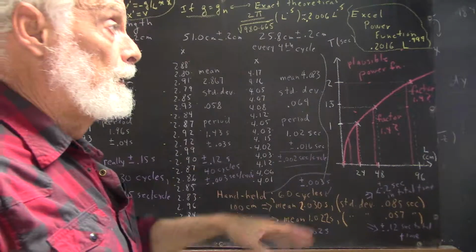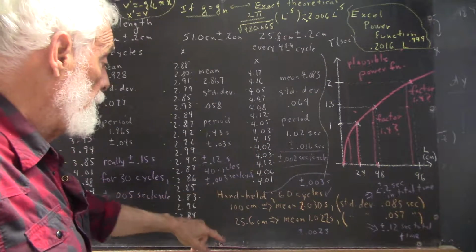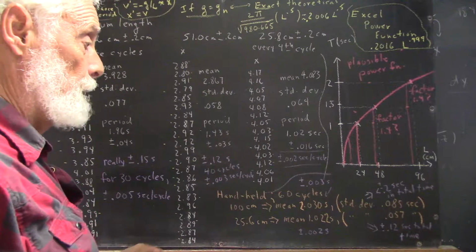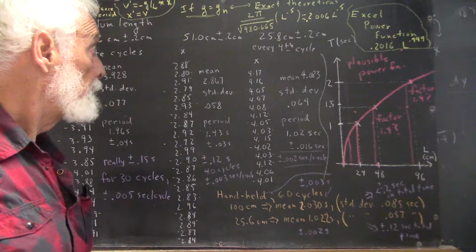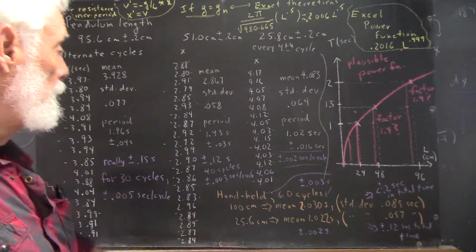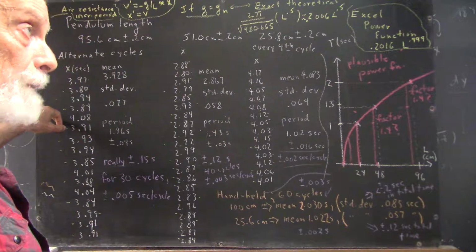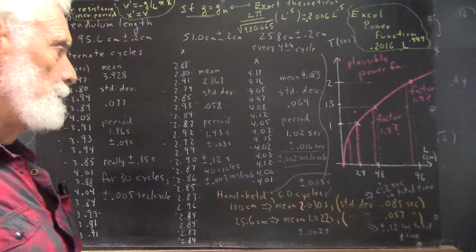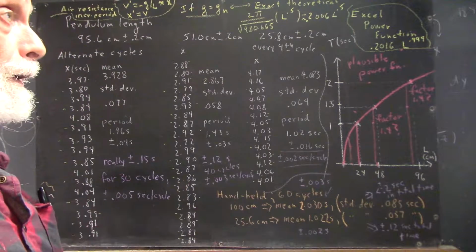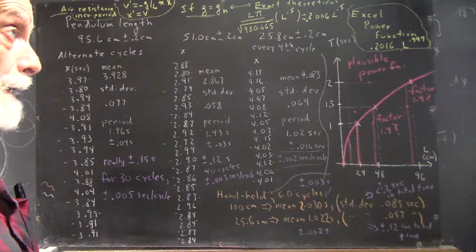Now I did add to the document some similar data for a handheld 50 centimeter pendulum. I leave that to you to think about and analyze if you're so inclined. So we can see maybe there's no significant difference here. There is a small but significant difference here, and there's a slightly larger but significant percent difference here. But maybe we don't have that sort of trend. And it's all very interesting, and it all comes down to the subtleties of this model, and I think air resistance might have a lot to do with it as well.